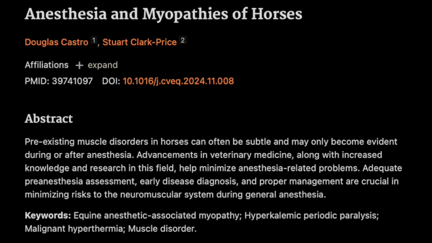The top priority is managing the hyperkalemia to prevent those dangerous arrhythmias. That usually involves a bunch of things. First, we want to give calcium gluconate for immediate cardiac protection and support ventilation to address respiratory acidosis. We also use low potassium fluids to help dilute that excess potassium in the blood. And sometimes we'll use glucose and insulin therapy, which helps shift potassium back into the cells.